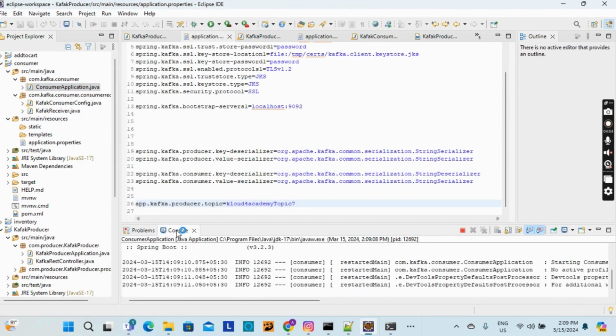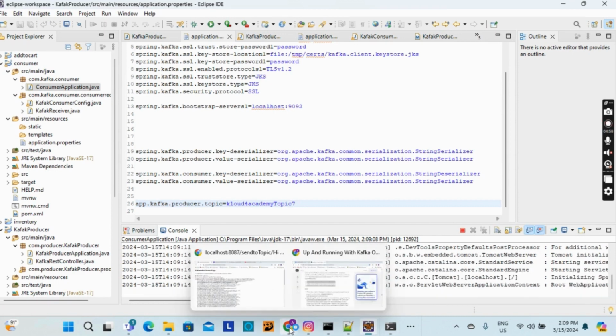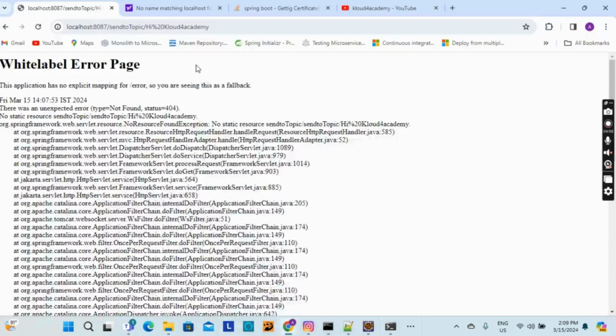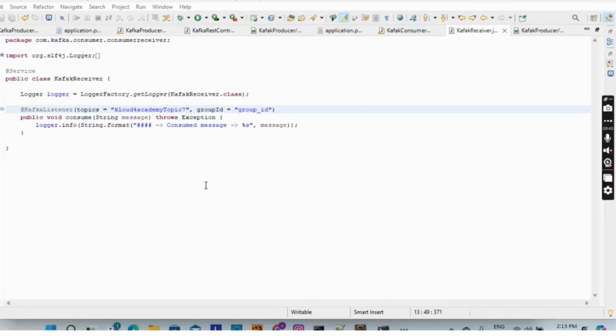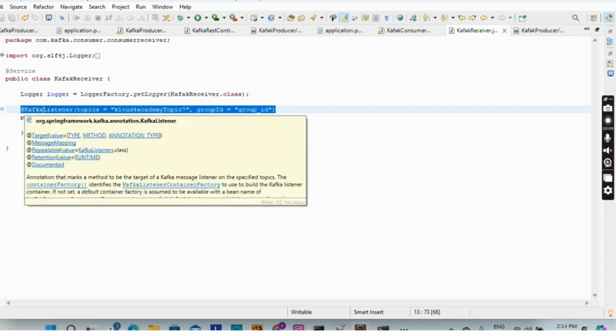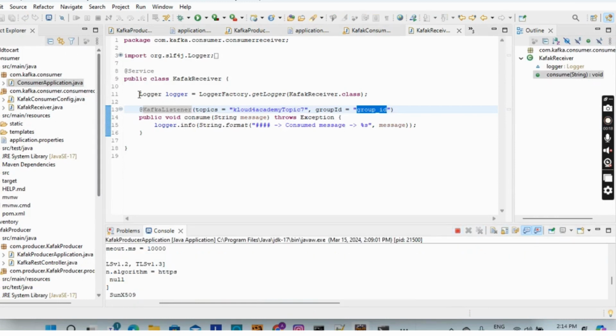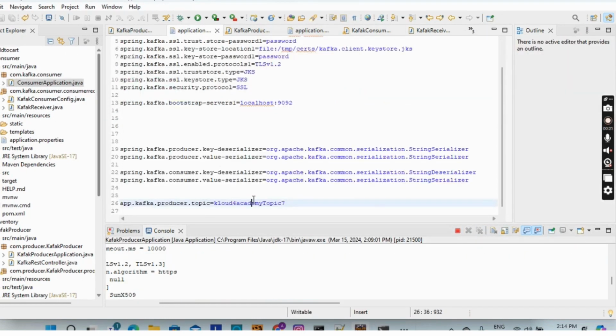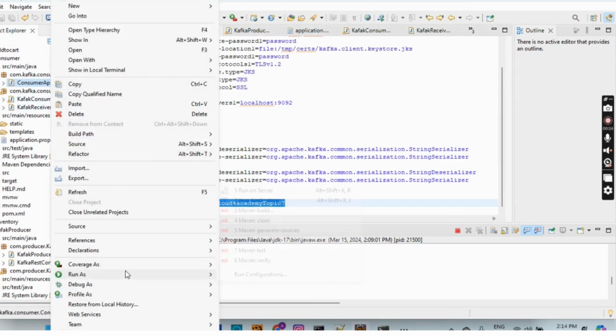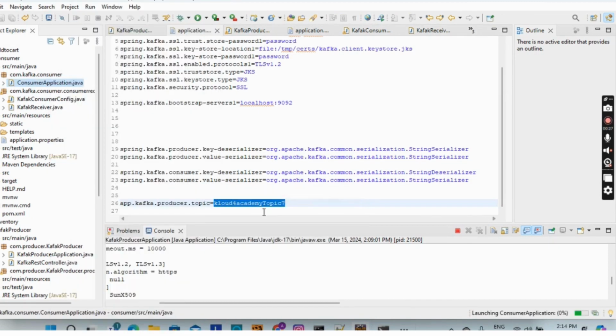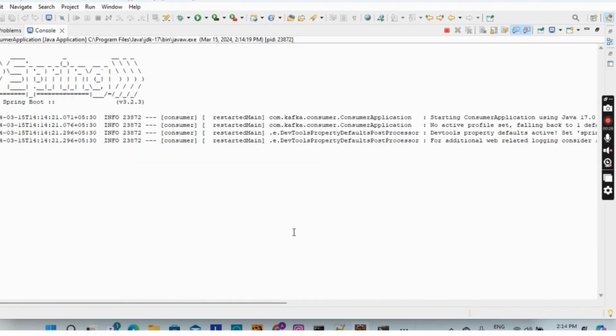Consumer also started. Okay. Now the producer is sending the message. Hi Kloud4. Guys, the error is actually that the topic number is 7 here. I am giving the topic in the consumer receiver. We have to use the annotation KafkaListener. That is the annotation we need to add in the consumer microservice. At KafkaListener, for the topic name we have to give 7, and group ID message log. Just logging the message, that's it. So now the consumer will work. The other thing is we have to check that the application property has the correct topic. Otherwise it will give a problem. So let's see if it works or not.